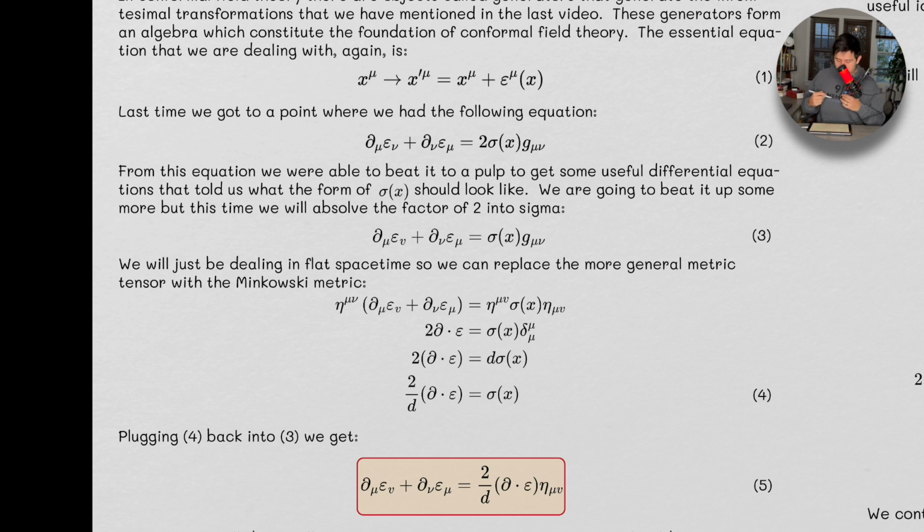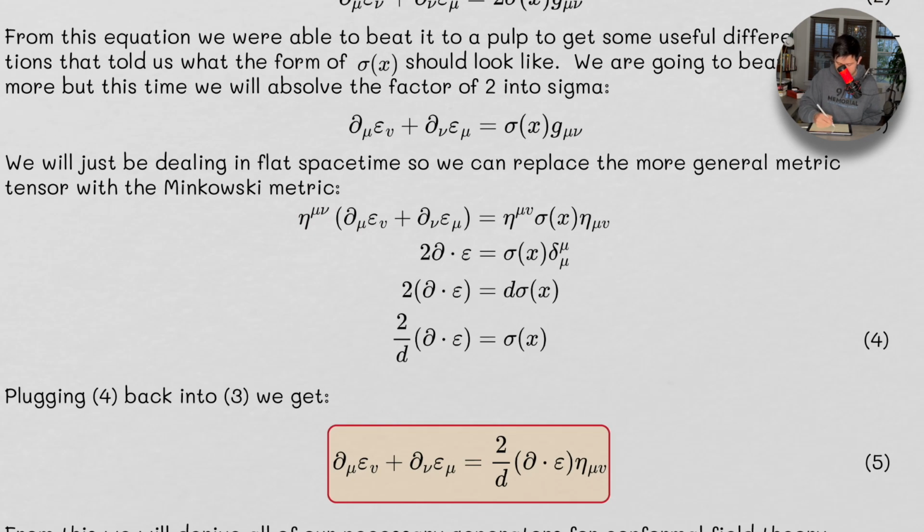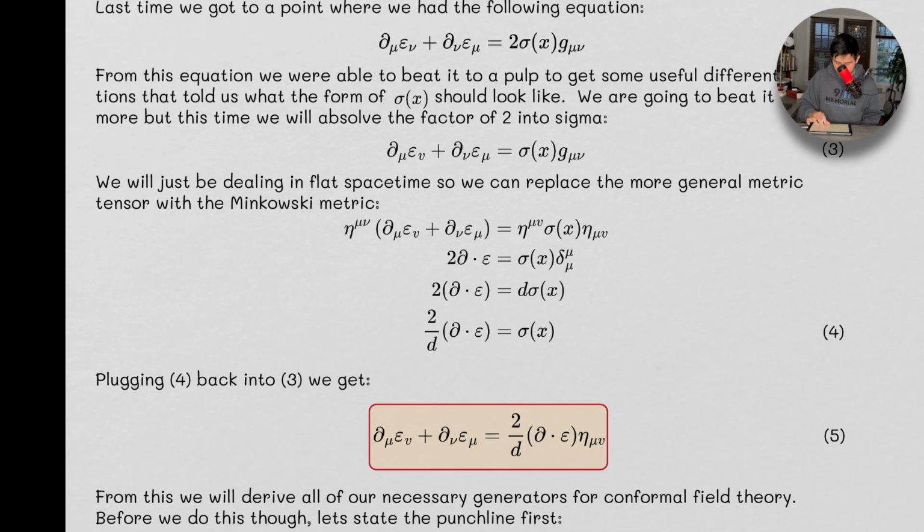Okay, so the first thing is we're just going to contract both sides with our flat metric, and we're dealing in flat space. This also works in general curved space, but we contract, and when we do that, the contraction of these two is going to give us the dimensionality of our space. And then for this one here, we're just raising indices, and we're going to get two divergences of our epsilon. Okay. So we get two of them, and then from here to here, we just divide both sides by d.